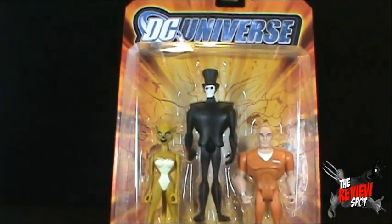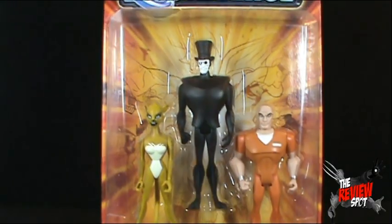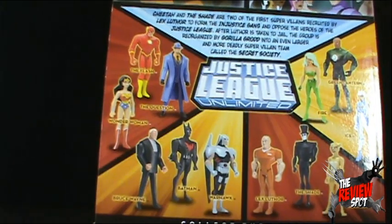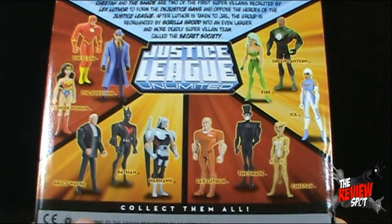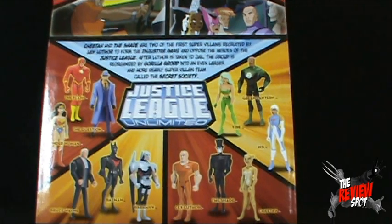Standard card, standard package, as the other DC Universe Justice League figures. But on the back, we've got ourselves a read-up. By the way, also, the other figures in this wave. We've got the Flash, Question, Wonder Woman set. We've got Bruce Wayne, older Bruce Wayne. We've got Batman and Warhawk. We've got Lex Luthor, The Shade, and Cheetah. And finally, we've got Green Lantern, Fire, and Ice.